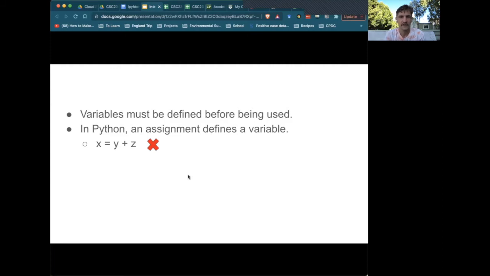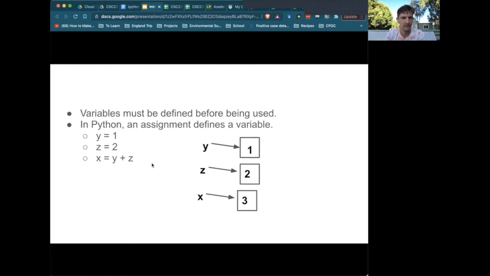Little aside here, the code on the right-hand side of the equal sign, so the expression, will always be evaluated before the assignment happens. So you'll see on this slide, if we run y equals 1, z equals 2, and then x equals y plus z, we can see the variable y in its box has 1, z in that box has 2, and then x equals y plus z will get the value of 3.